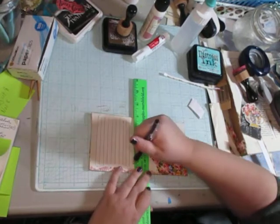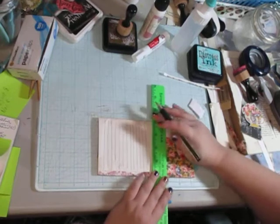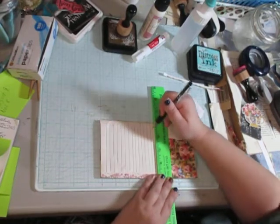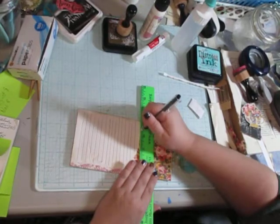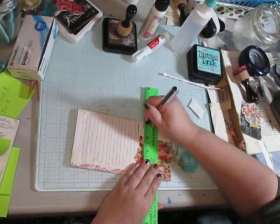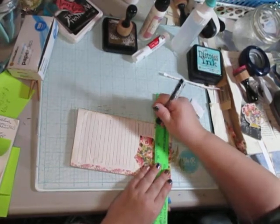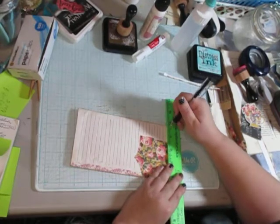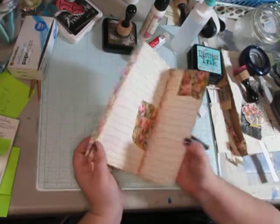Which again, some lines are shorter, some lines are longer. We do this on purpose. It's more catching to the eye too, I think, sometimes having lines that are not perfect. So there, again. And that's pretty much the basics.